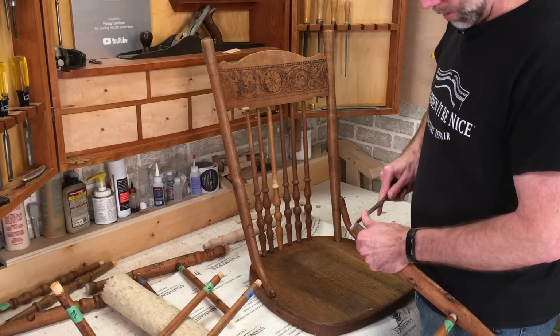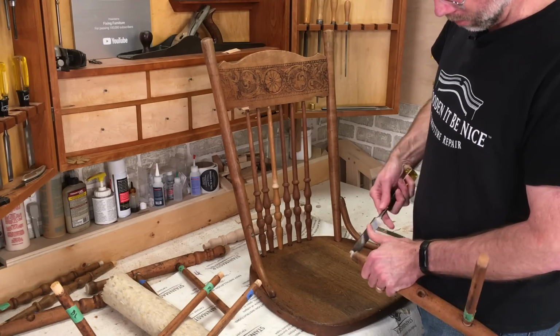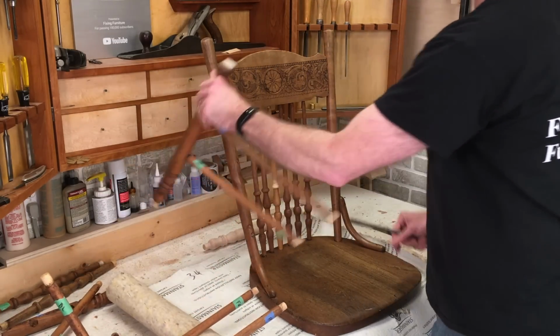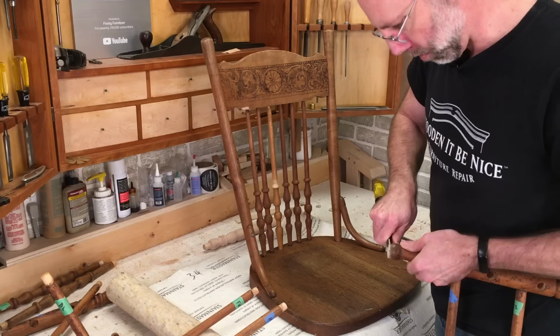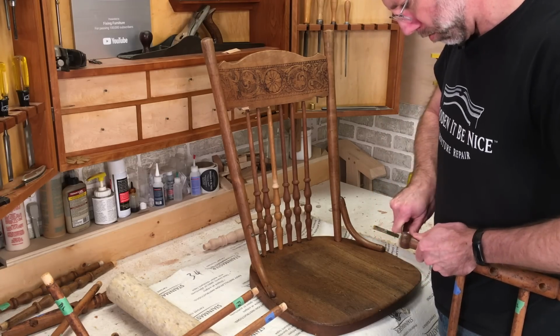But first of all, I'm taking these pads off so that all 4 feet are going to be level on my workbench at the same time. Wow, these pads are on here really well. It's rare that pads don't come off very easily.